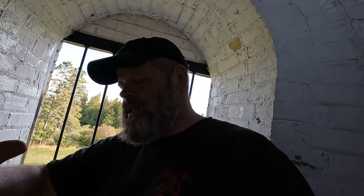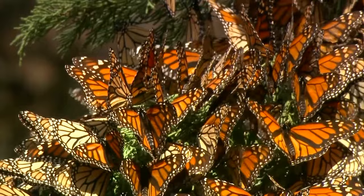They hang out in trees, and unfortunately we've gotten here after a few days of north wind, which is probably a favorable wind to push them south into Wisconsin. Now we have a south wind that's pushing them back north, so I'm afraid we may not see many hanging in the trees. But when conditions are right, there are thousands of them hanging in the trees here at the tip of the peninsula.